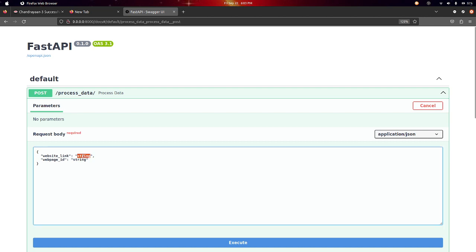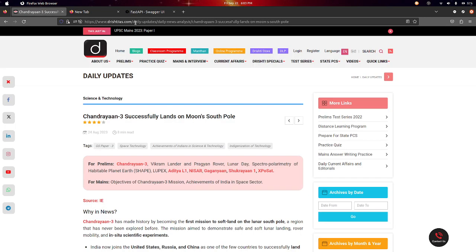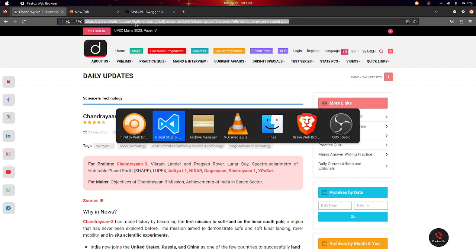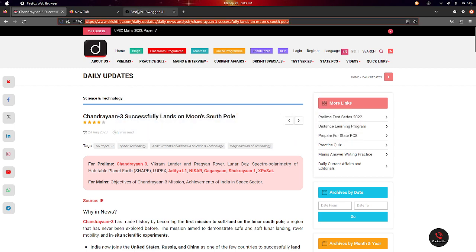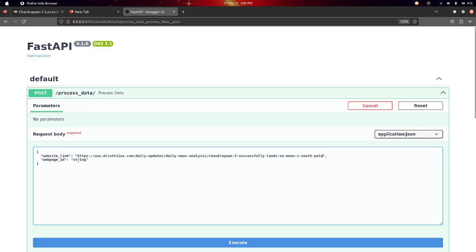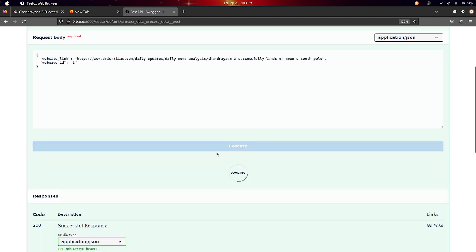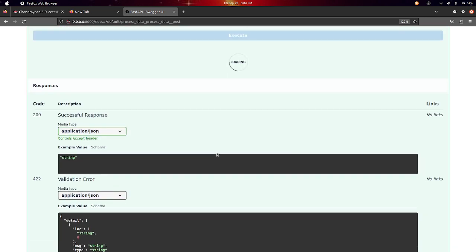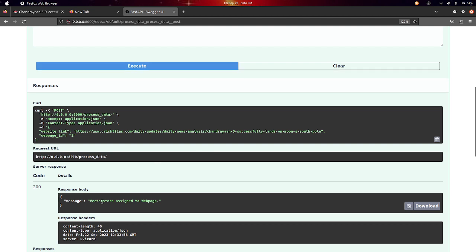First of all, we can give the website link. I'm giving the first website link as the Chandrayaan, and the web page id as 1, and when I click execute, you can see here vector store assigned to web page.